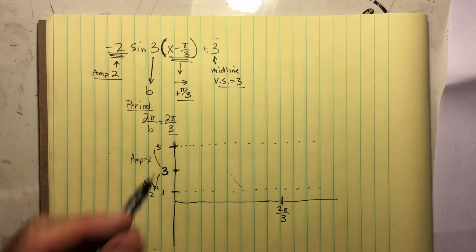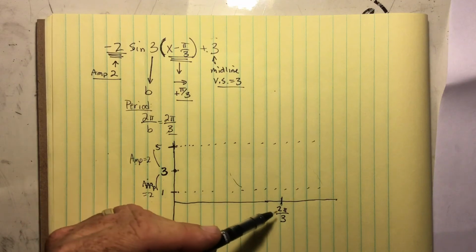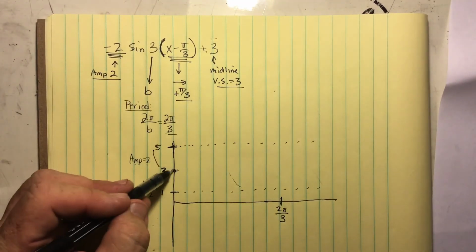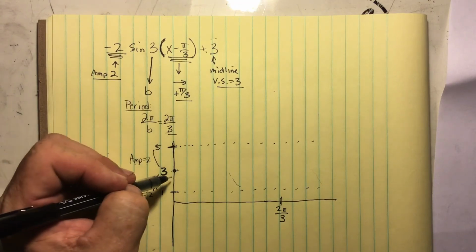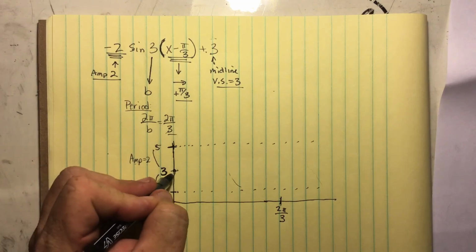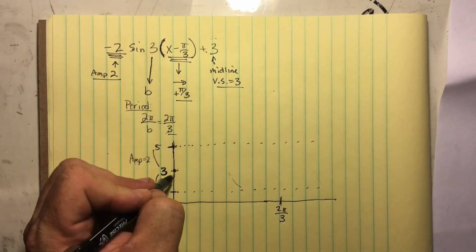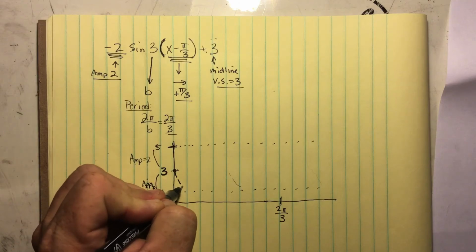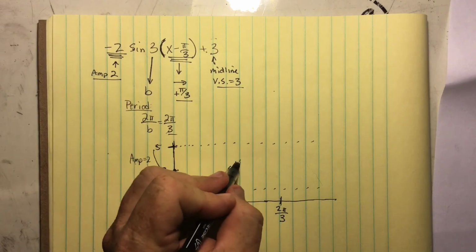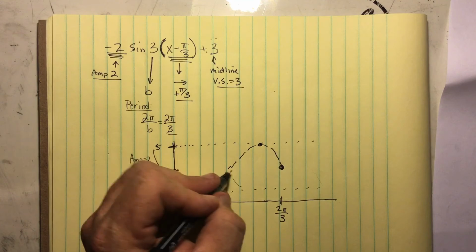Now, what this will do for us is allow us to do something a little different, because we have a negative here, so that means this thing's upside down. So right now, with my new period and applying the negative out here, my graph looks somewhat like that, with my 5 main points right here.